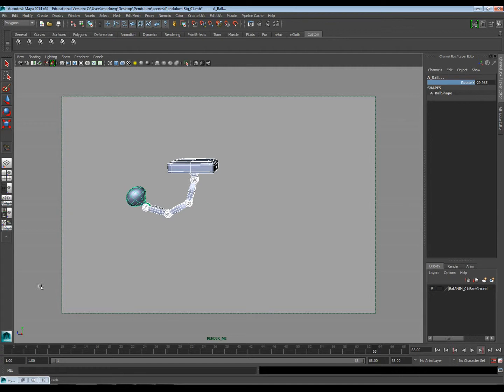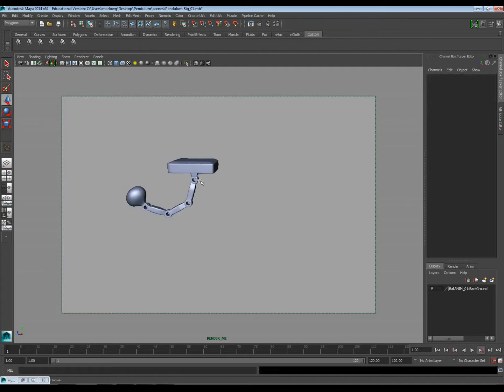So let's go ahead and start setting in our keyframes, and we're going to do this in a pose-to-pose method. I'm going to pose this entire character, every piece of it, every one of them is going to get a keyframe set on it throughout this timeline. Okay, and I'm going to go ahead and set my timeline, just making a stab in the dark at about 120 frames.